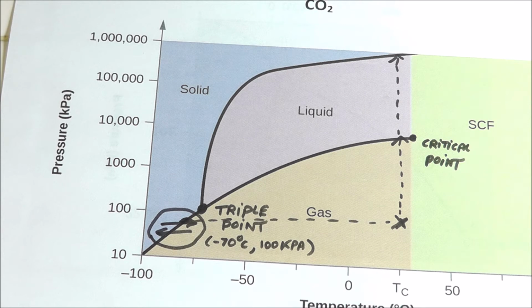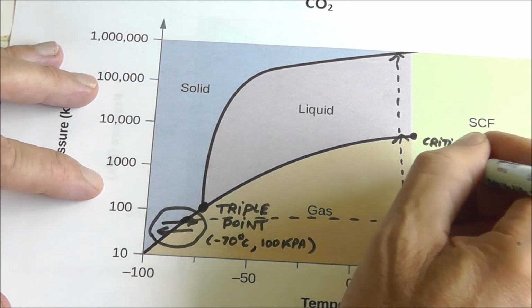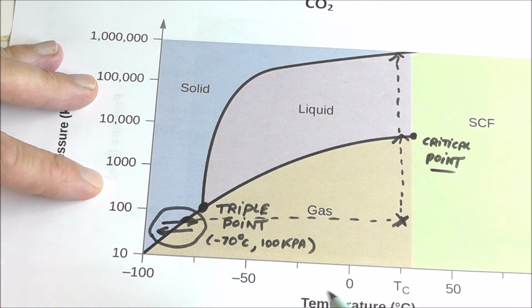And by the way, if these weren't labeled, you could find them, because what phase would be heavily favored at a big pressure? That would be solid, right? Solids are more dense than liquids normally. We'll talk about an example where that's not the case. And so you should be able to say, gas is where there's very low pressure and very high temperature. But there's a point where if you heat something up, it won't be a liquid anymore. It's called the critical point.